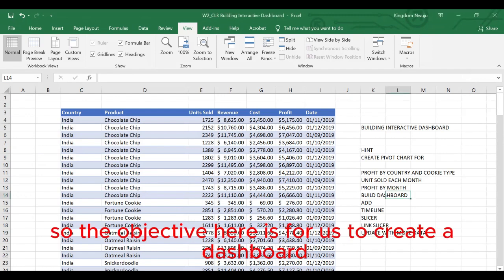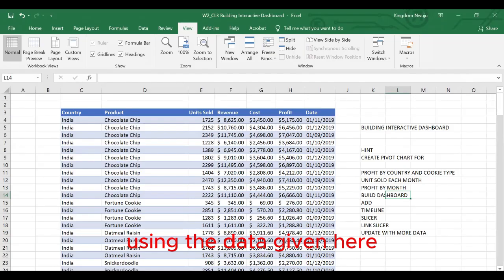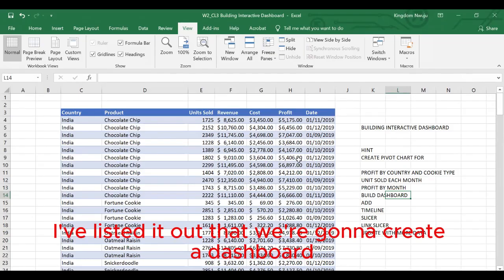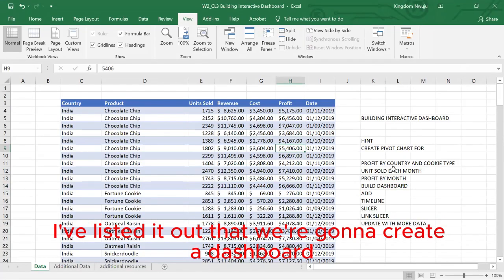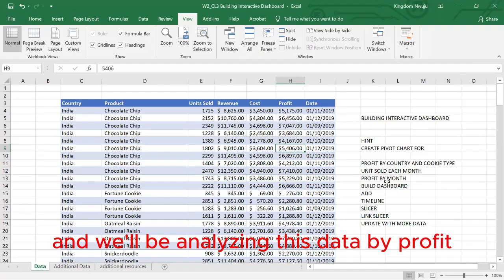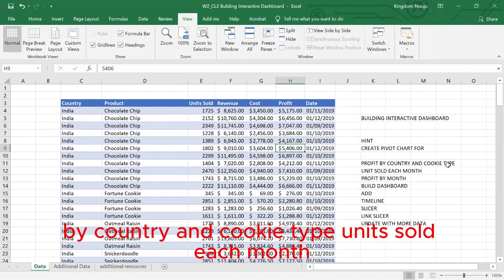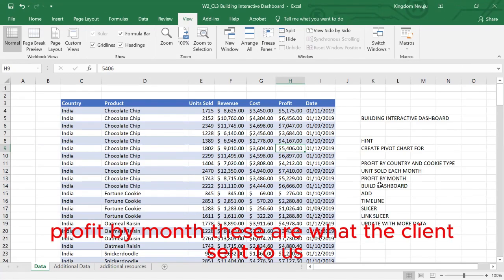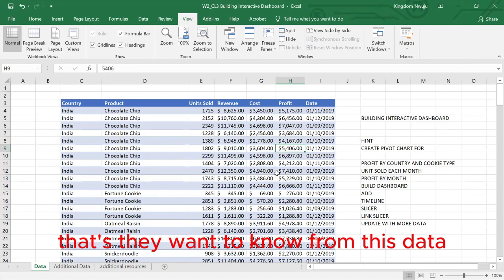The objective here is for us to create a dashboard using the data given here. I've listed out that we'll be analyzing this data by profit by country and cookie type, units sold each month, and profit by month. These are what the client sent to us that they want to know from this data.